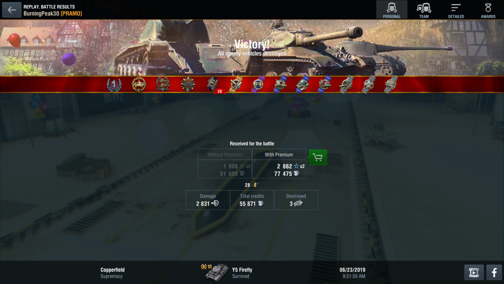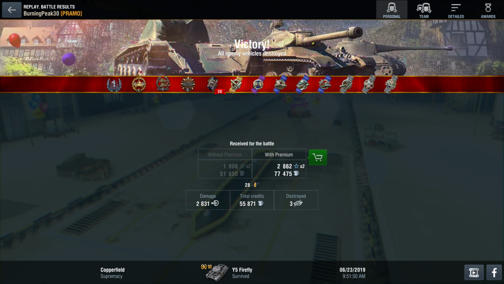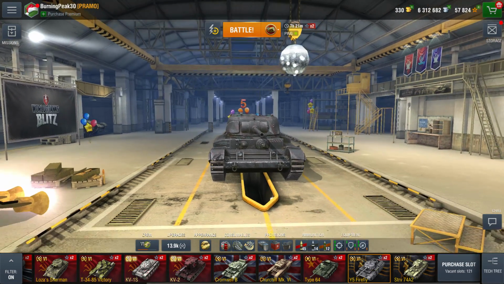But you can see this game, we did 2,831 damage, 55,871 total credits, so it does earn credits. That is one big thing, especially with new players coming into the game. If you are new, this is a great tank to grind credits in, which is very nice. The tier 5 as well is very good at earning credits, so if you do want to earn credits, feel free to run these tanks. They pretty much outperform any other tier 6 I've seen, so that is really good so far.